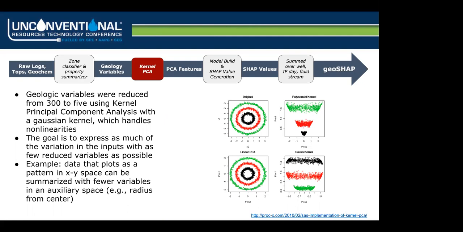So what the kernel PCA allows us to do is to differentiate whether lots of big numbers exist for all those variables, lots of small numbers exist for those variables, or lots of middle-space numbers exist for those variables. As a cartoon, it's like looking at these concentric circles. With the PCA version of this, you would not be able to linearly separate the green from the red from the black. But with kernel PCA, you can say the black is very close to the center, the red is somewhere in between, and the green is pretty far apart, assuming you're not colorblind. And so that's what we did with the geo features.